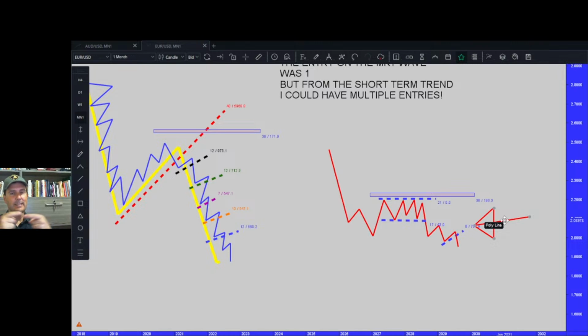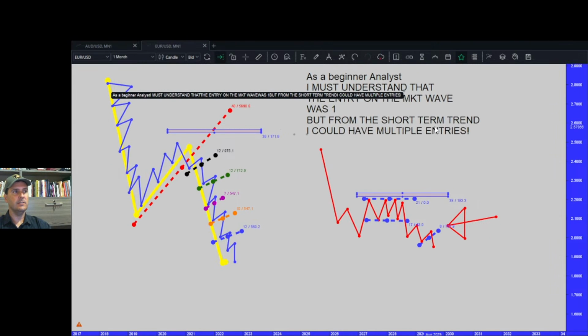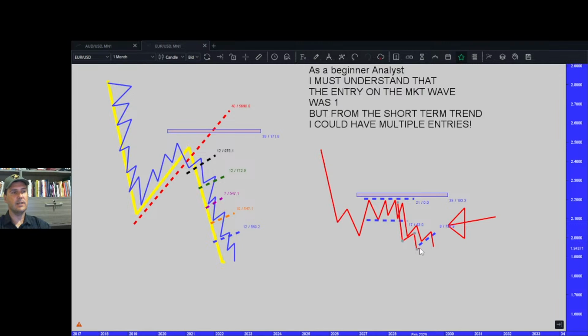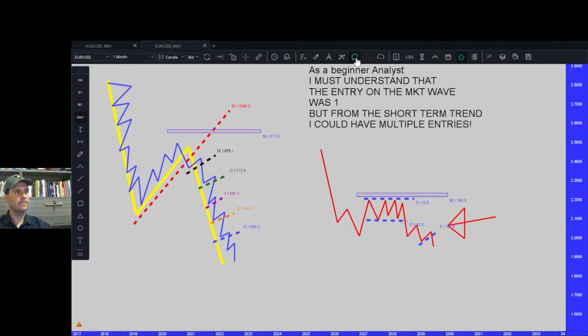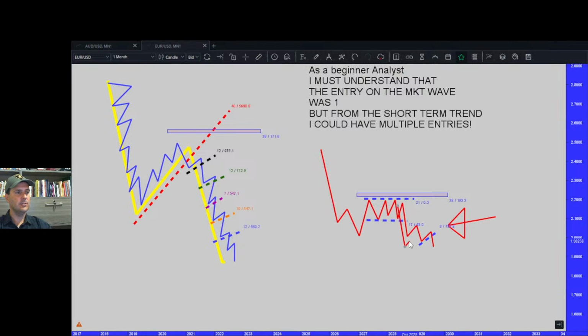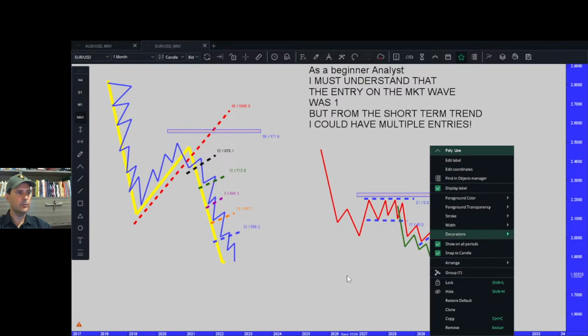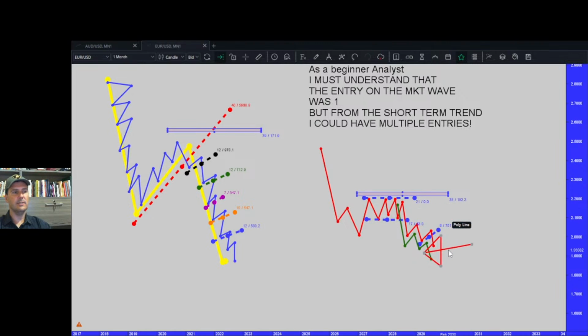Do you agree with me? Does this make sense to you? This is common sense. So what are you trading really? It is the short-term downtrend. High to low, low to high, high to low, low to high, high to low. So one more time: high to low, low to high, high to low, low to high, high to low. Right click, green. You are shorting the downtrend.